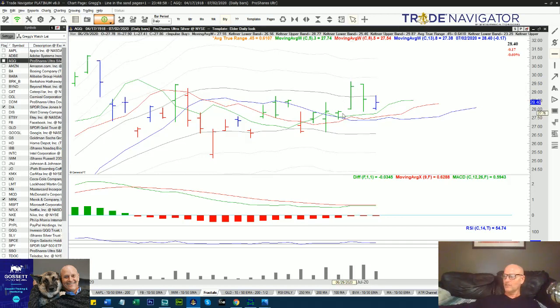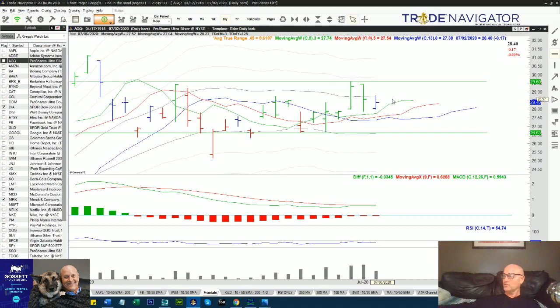Here we have a high, two lower highs to the left, two lower highs to the right. Dr. Williams, if it took out this high here, he would buy. Conversely, here we have a low of a fractal, with two higher lows to the right and two higher lows to the left. This would be his indicator to go short. He calls this bracketing. He doesn't care which way it goes. If it takes out this high, he goes long. If it takes out this low, he'll go short.